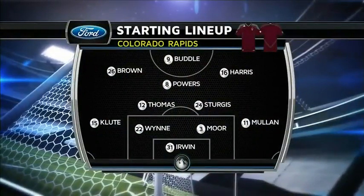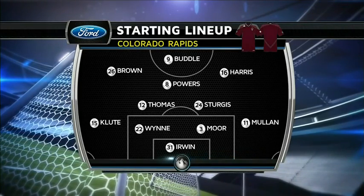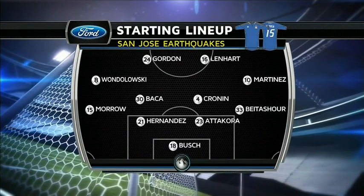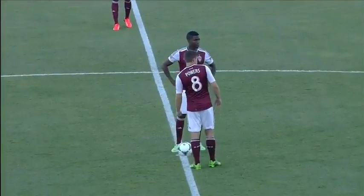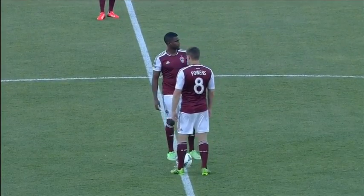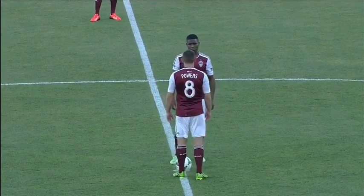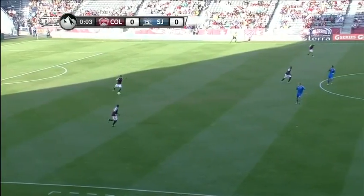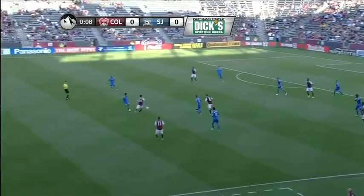Coming out in a 4-2-3-1. You can see the back line — Sam is always pretty solid right there. Thomas and Sturgis in defensive midfield. Betashore down the right-hand side, Morrow down the left-hand side. Juan Delaoski playing left-sided midfield along with Cronin in the middle. Dylan Powers and Edson Buddle up top — Buddle saying this week he's coming back to full fitness, full sharpness, full 100%. And we are underway here at Dix-Fourney Goods Park, the Rapids in their burgundy jerseys, kicking from left to right in this first half against the Earthquakes in all blue.